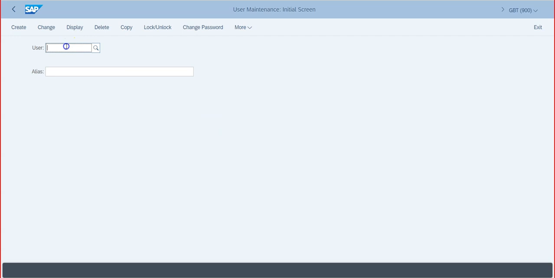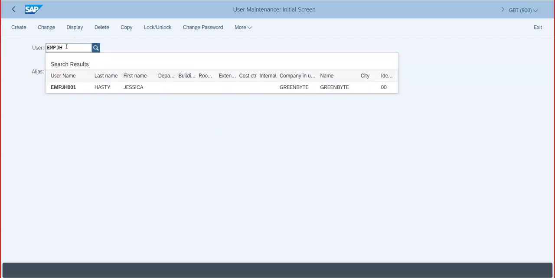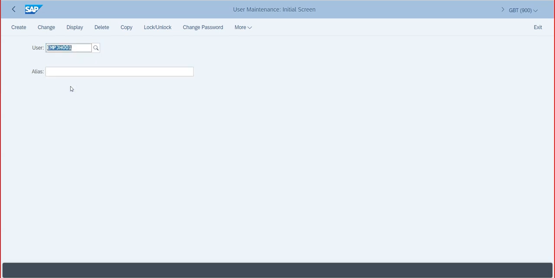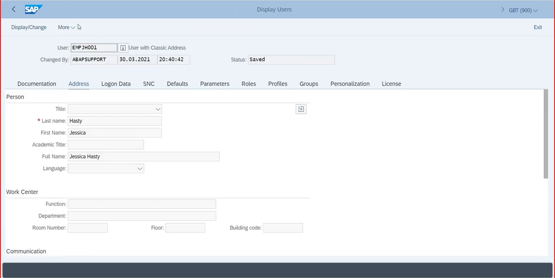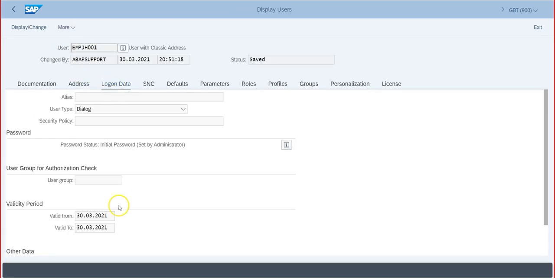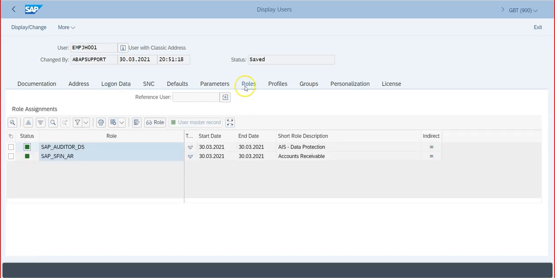To verify that the account has been removed on SAP, go to the SAP User Maintenance screen under User menu. Enter the employee ID of the user for whom we had submitted the Remove Account request on AccessFlow, and then click Display. Under Log On Data tab, the account end date will be updated. Also click on Roles tab to verify if the roles assigned to that user are updated along with the end date.